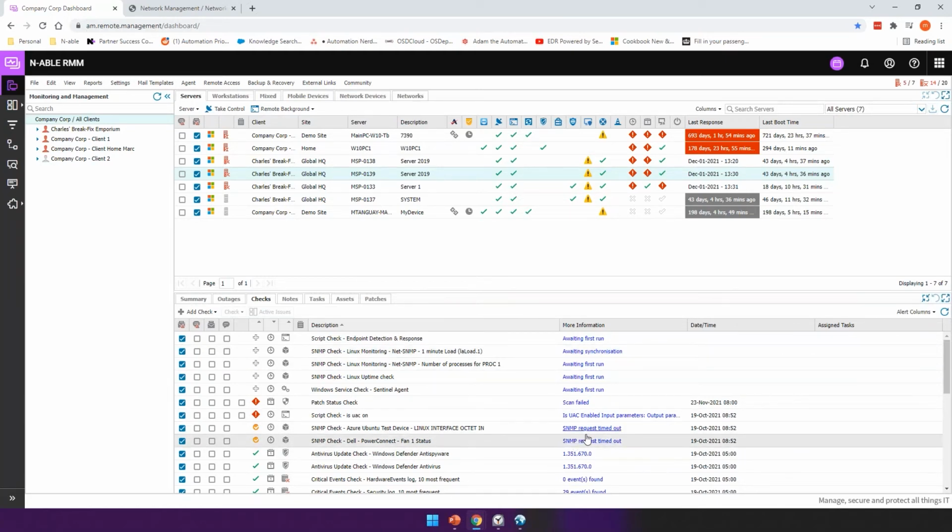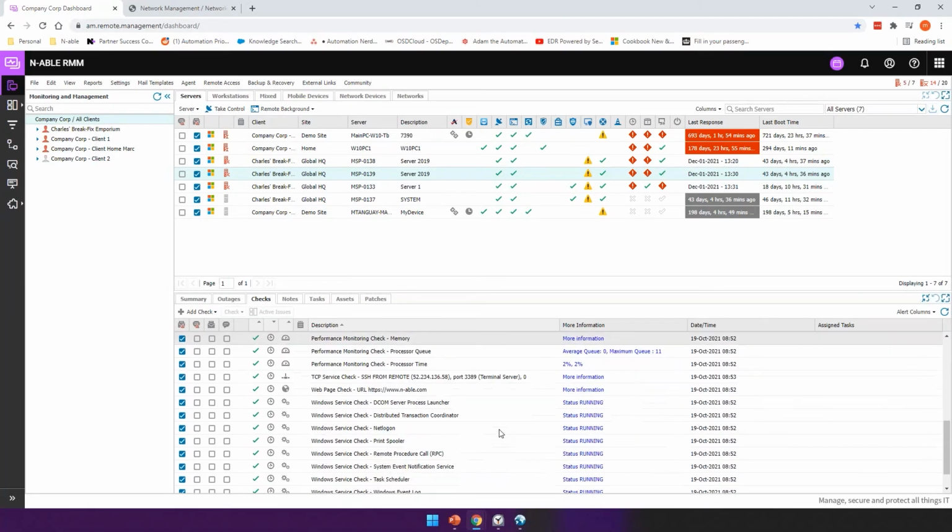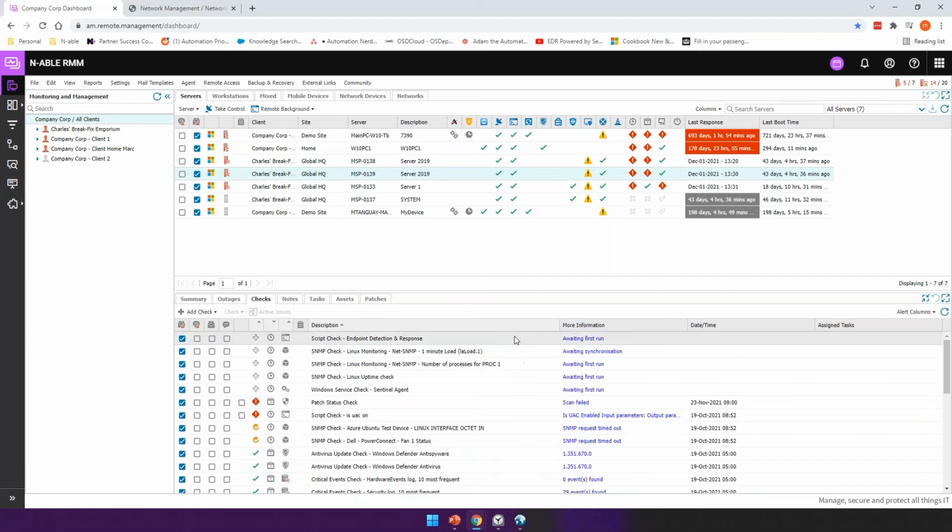Right now, this is timing out because I was testing something that doesn't work. But this is letting you know whatever is working or not. So that is kind of a nice way to get that information. It's a nice way to just pull it and have it show here. So realistically, there isn't much more to this part. It's just about creating your own checks from existing devices and or existing checks, because we're going to create our own query next. But for now, let's just keep it simple. Pick from the list.